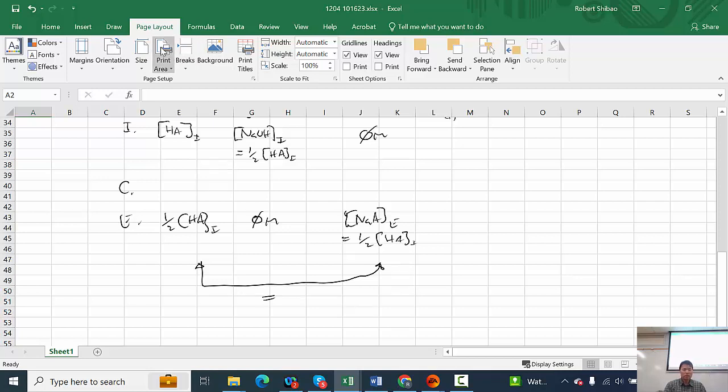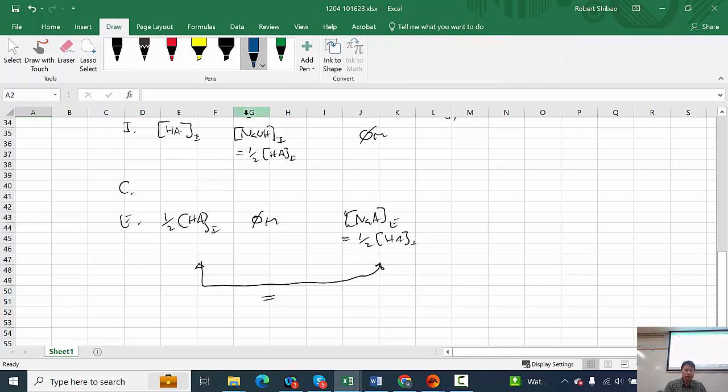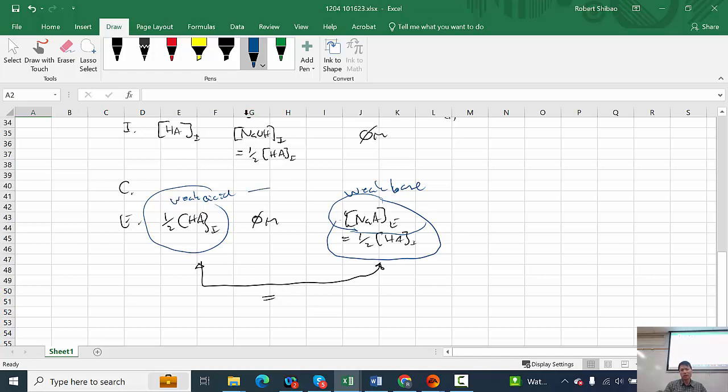What type of mixture is this? Can you recognize the mixture? The mixture is HA and NaA. What kind of mixture is that? This is a weak acid, weak base mixture, and it's special because they are conjugates, which means that we call this type of mixture what? The HH buffer. This is equal to an HH buffer.